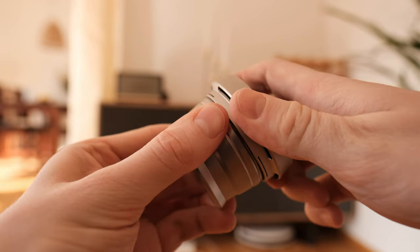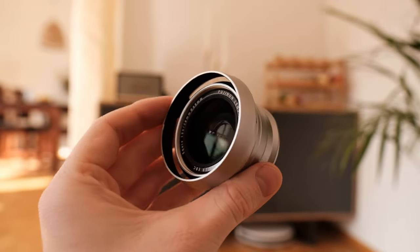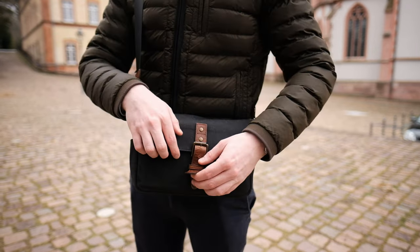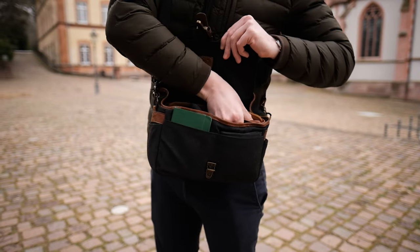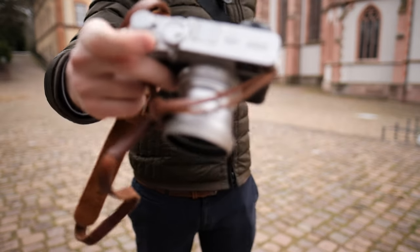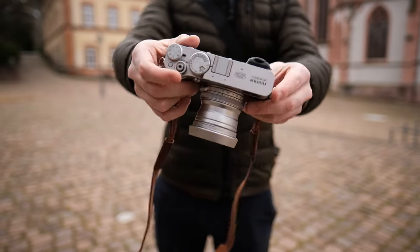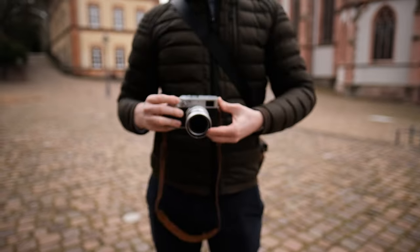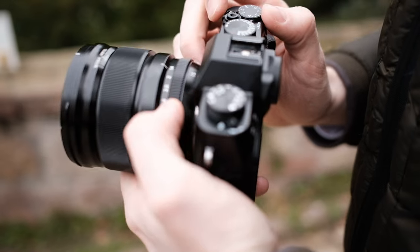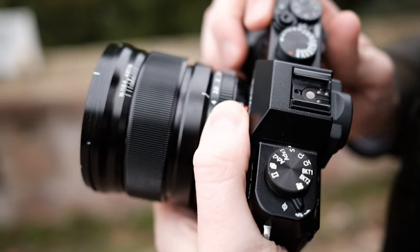But before I wrap this video up, there is still a question left unanswered: why would you want to buy this conversion lens if you went for an X100, rather than just getting an interchangeable lens system from the get-go? Well, there's no simple answer. In my opinion, if you actually want an interchangeable lens camera, this doesn't replace that. It's nice — it's a gimmick — and it's a rather elegant way to widen the field of view and get more use out of your camera. But it's not as practical as an actual 18mm prime lens would be, and neither does it offer the same image quality, especially in terms of bokeh. That's why I have an X-T30 alongside my X100V for the times I actually want to make use of different lenses.